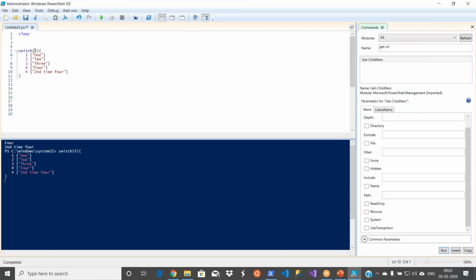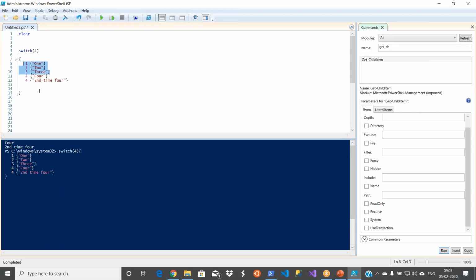So I'm saying switch, and there is some value here, 4, and under it I open this one. Then there are 1, 2, 3, 4 and 4 again, and for each one I open a bracket and close bracket, meaning I am doing some list of activities. I just kept only one, but you can use arithmetic operations or anything. When I execute this statement, if the switch contains value 4, then it will display 4. That means it doesn't validate these other things, it will directly go there. So your performance will be increased.